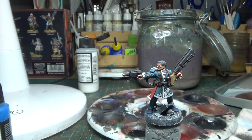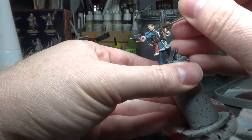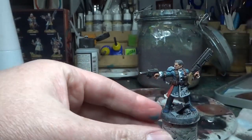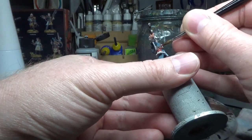Obviously, the more colors you use, the more highlights you need, so just chucking on some quick, simple highlights. For the belt ribbons, all I did was base coat, glaze a medium shade with black, and then just painted some highlights on.